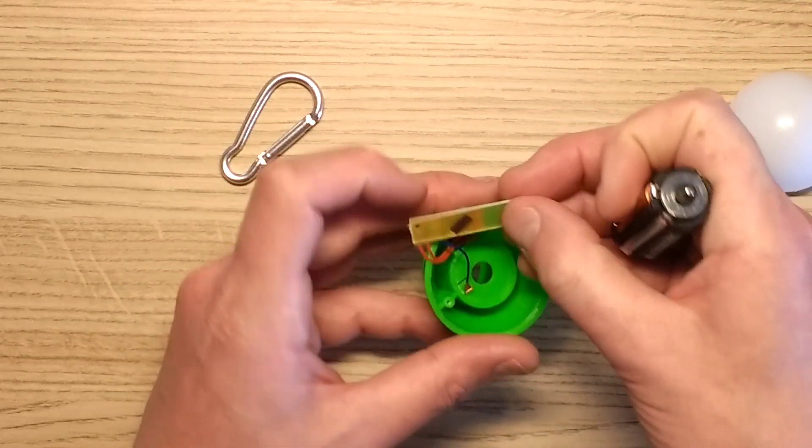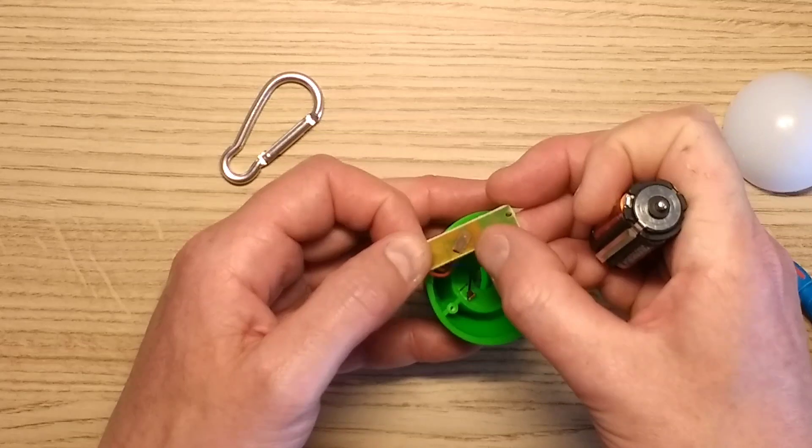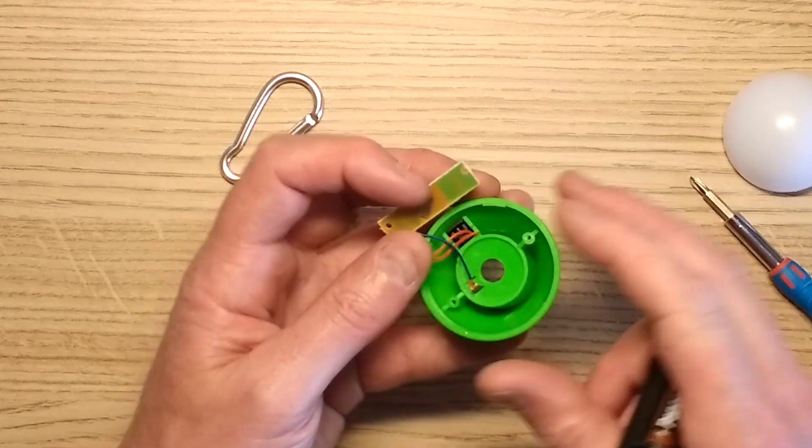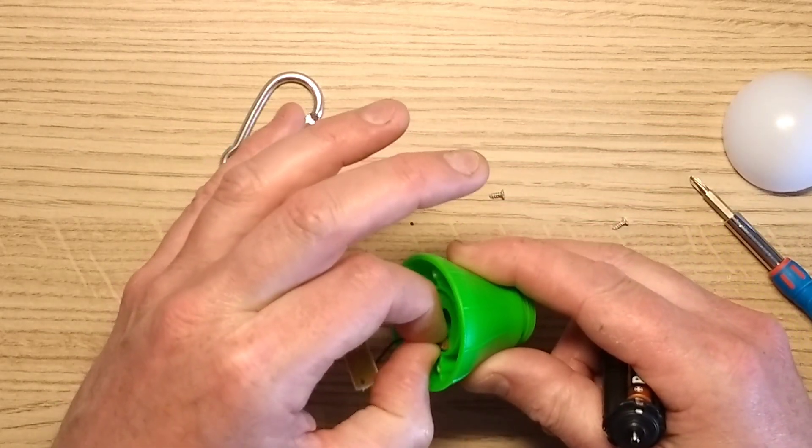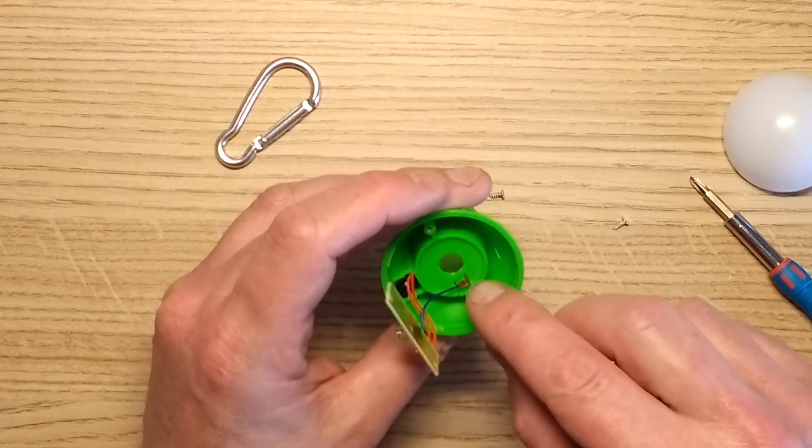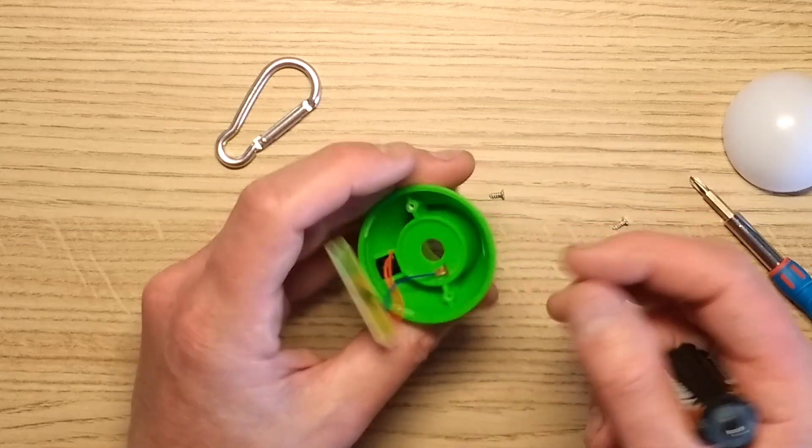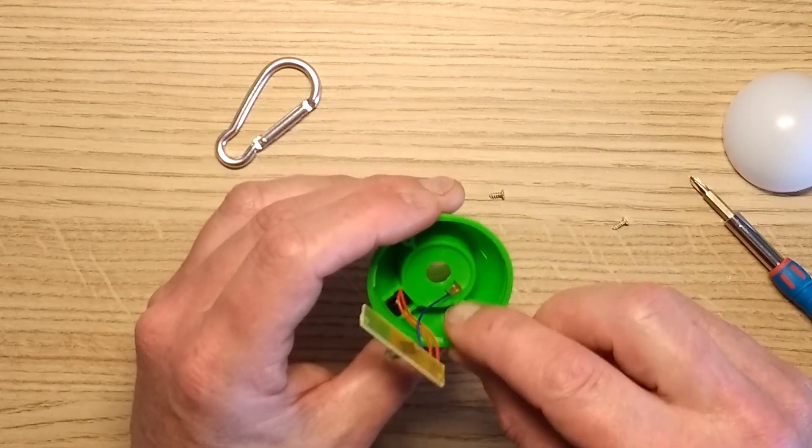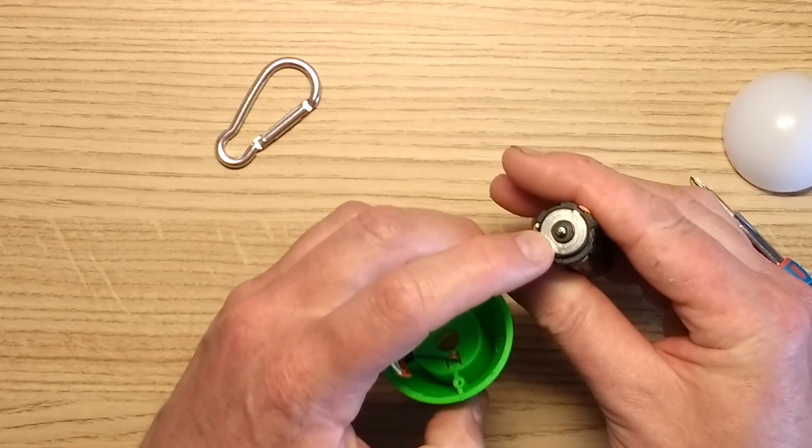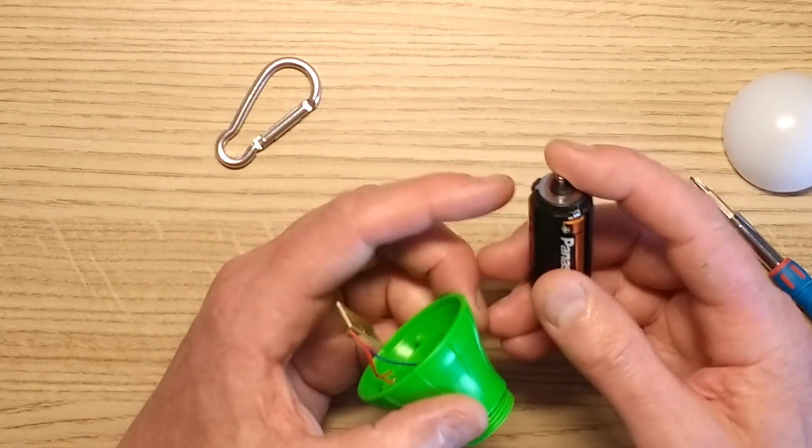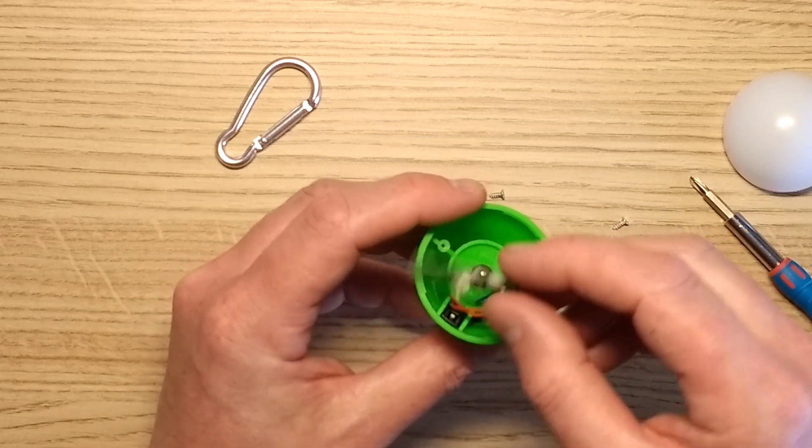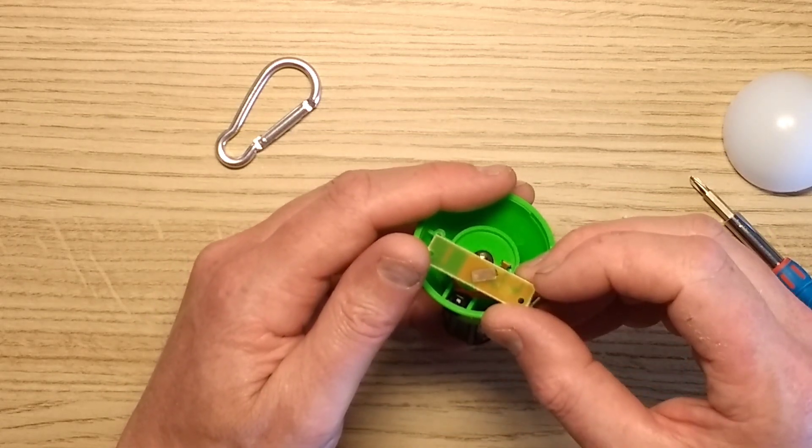One of the contacts for the battery is this little copper plate here, which is just soldered at one end. The other connection has a slightly larger end that's poked through from this side and then folded round and soldered. That makes connection with the outer ring in the battery pack, and the middle of the spring-loaded pin physically comes through that hole and makes contact with the back of the printed circuit board. That's quite neat.